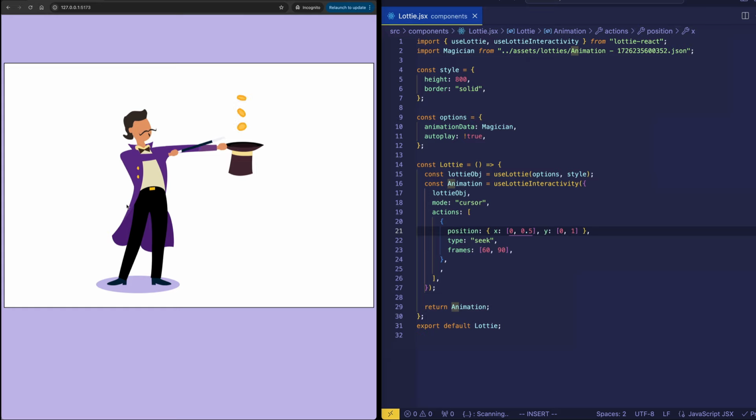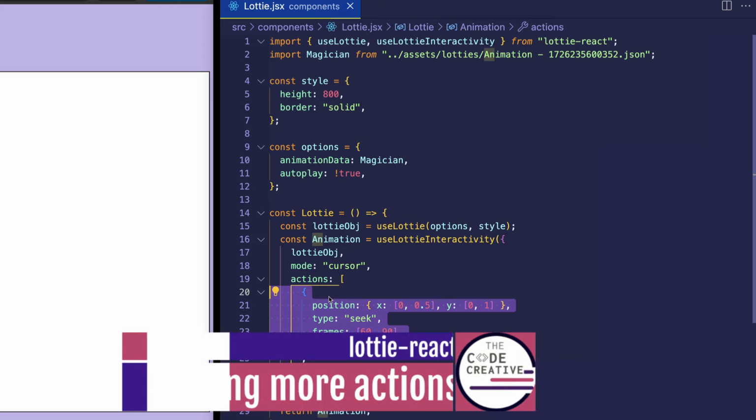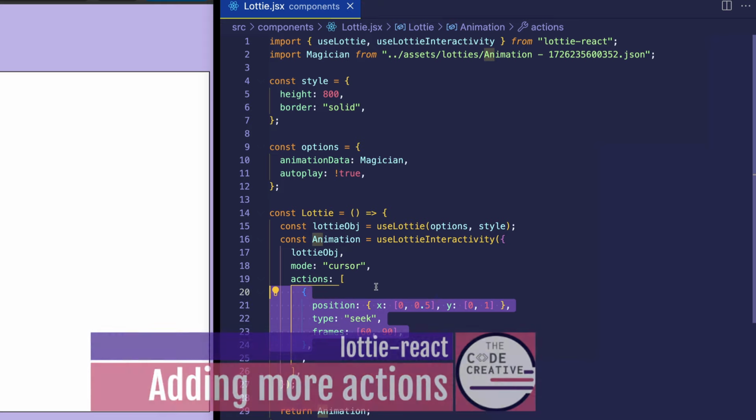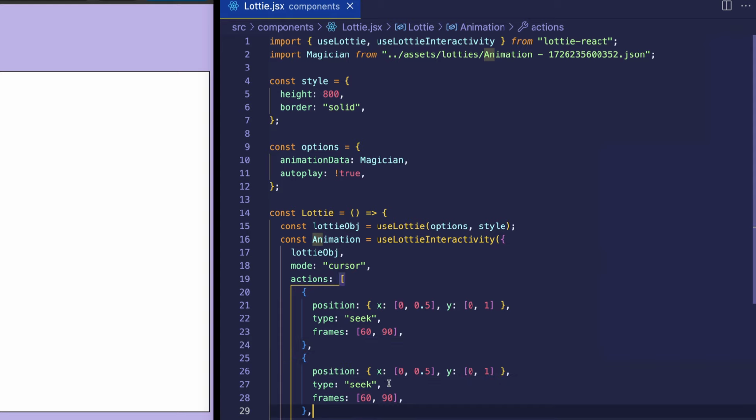And then as I move the cursor to the right, well, you can see once it gets past this halfway point, the animation is no longer playing. So if you remember, I told you a bit earlier that the actions array can be an action or a series of actions. So now let's add another action after this first one. So first of all, I'm going to copy the first object and I'm going to paste it. So now we have 2.